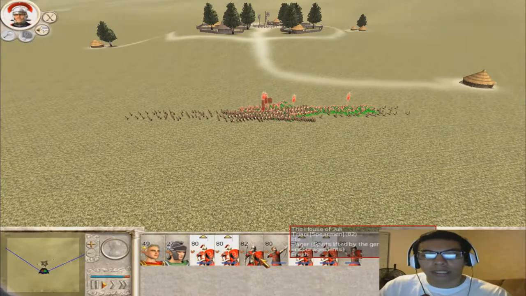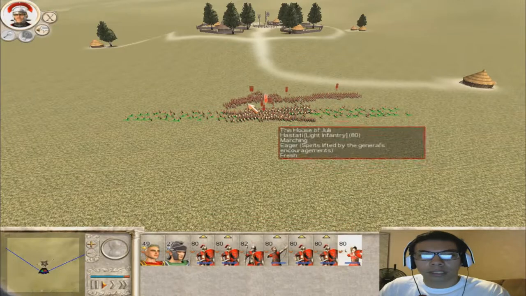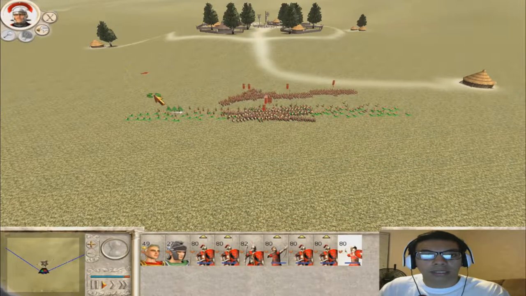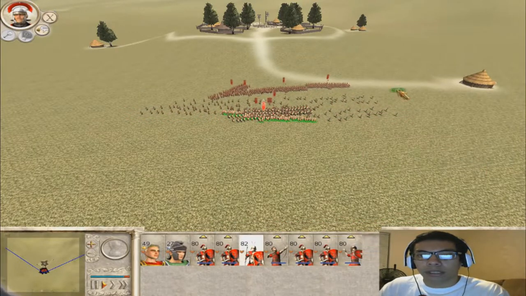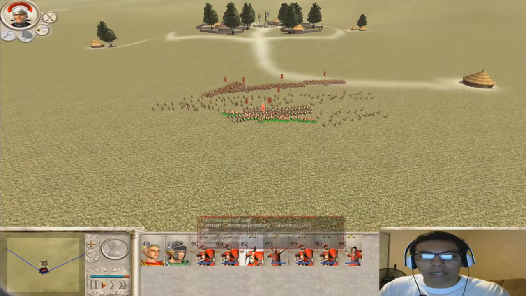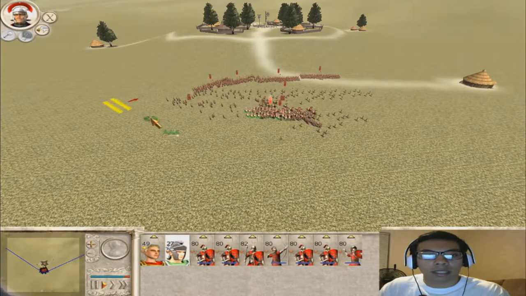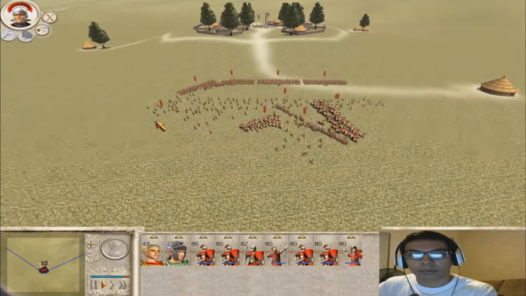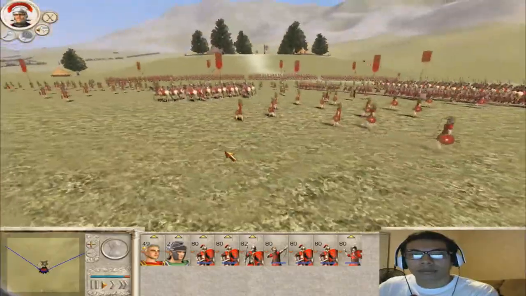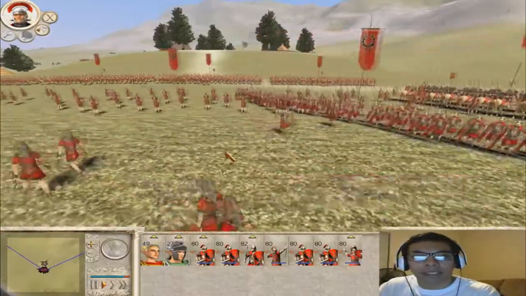Okay, since they're going there, we'll have our archers backing them up. Hoplites, put the hoplites on the side. And let's put our spearmen right there with our main general. And then these guys over here as well. Just gotta spread out our troops pretty much evenly around to get the max effectiveness that we can.